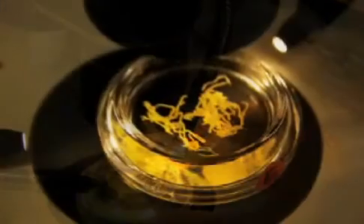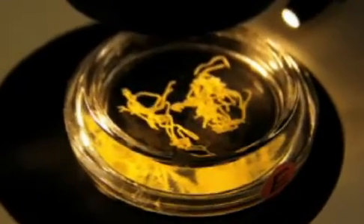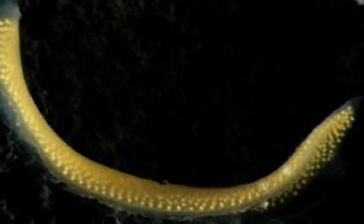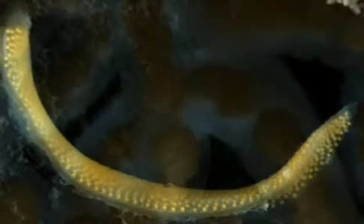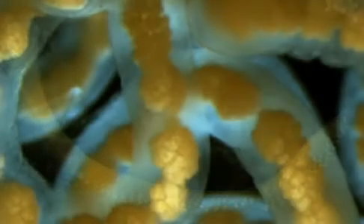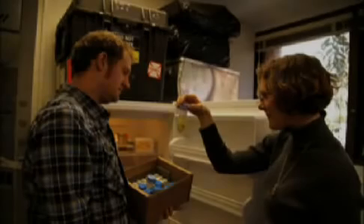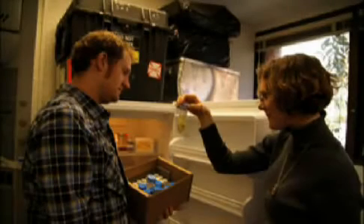These early life cycle stages are interesting and really important. Knowing about their biology is one of the great black boxes of marine science, because most animals produce hundreds of thousands of tiny offspring that disperse in the ocean and we have no idea what happened to them. We only know that a mere few of them survived to adulthood.